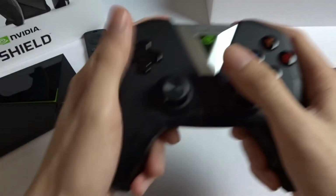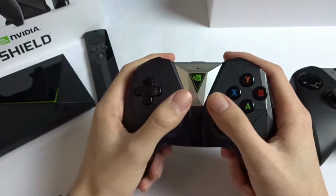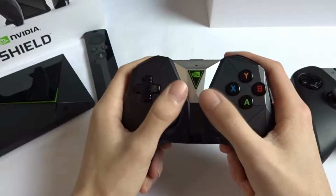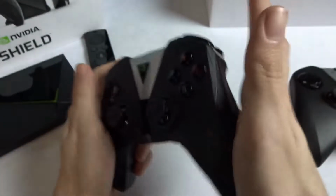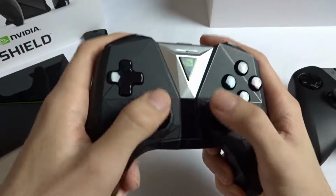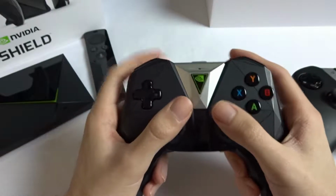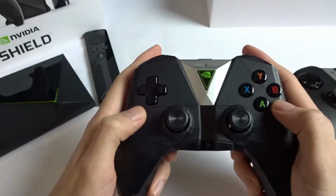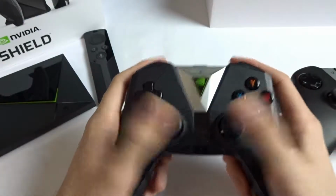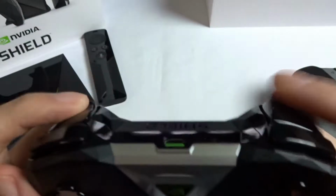But this one, just by holding it, has all these edges, right? Well, I don't really feel them because I don't really rest my hand much right here. I press them more on the side. But this one's way more lightweight, but it feels stiffer and sturdier. It has a weird build quality that I've never felt before. This actually feels really good. The triggers are not cheap like these.